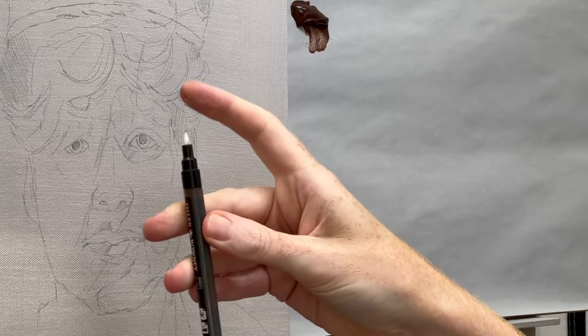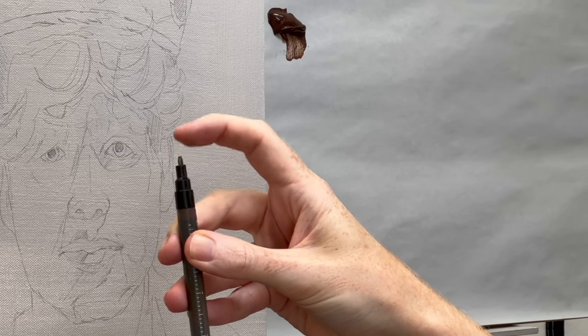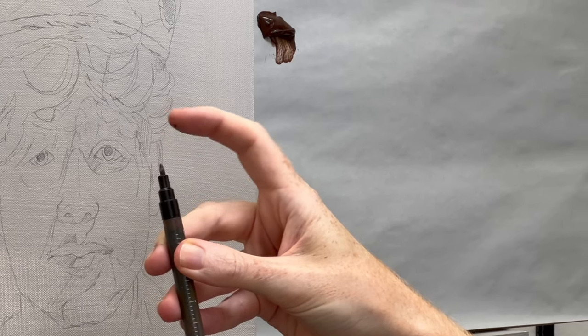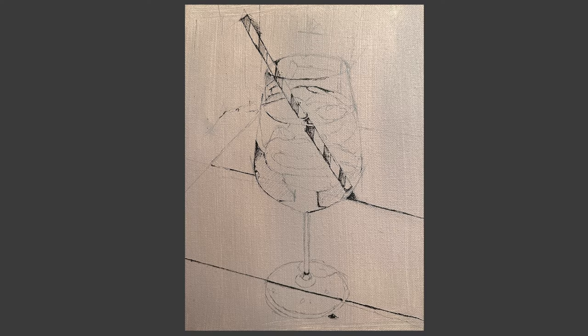And this is in a sepia colour that I just drip into the empty marker, and then I can use that to draw out. And this just helps me really set up that straw, which I found is so integral to holding the whole composition together.